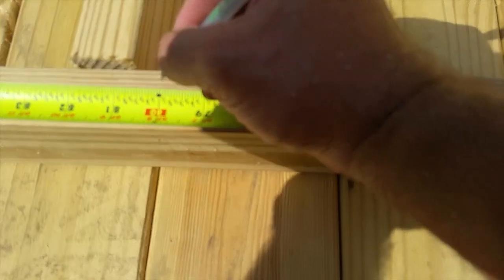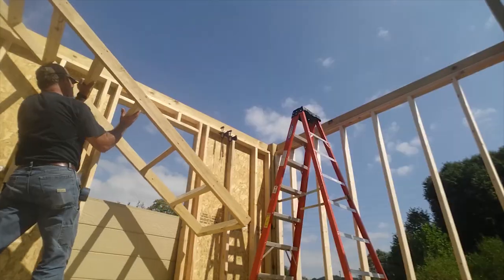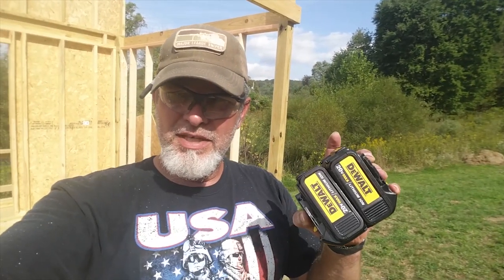I gotta take a break. It's hot up there in the sun. All right, it is very hot out here this afternoon. I got two dead batteries, so I'm gonna take them up, charge them, take me a little break, get out of the heat, and cool off a little bit, and get back at it. All right, so I went back inside, got my batteries recharged, got the batteries on the charger for the tools, and now it's time to get started on this roof.